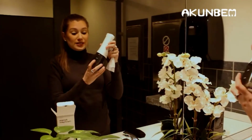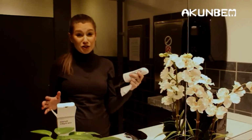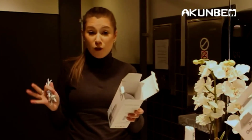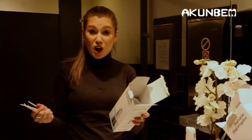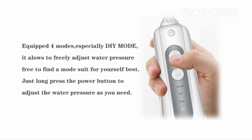So, as you can see here, the tank is built into the bottom. It can hold up to 300 milliliters. On the box, there's some great information. There's actually four working modes. We have normal, soft, pulse, and DIY. Oh my gosh, DIY? I've never heard of that.